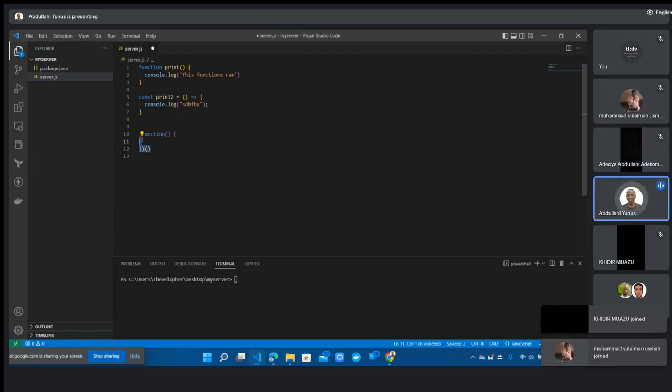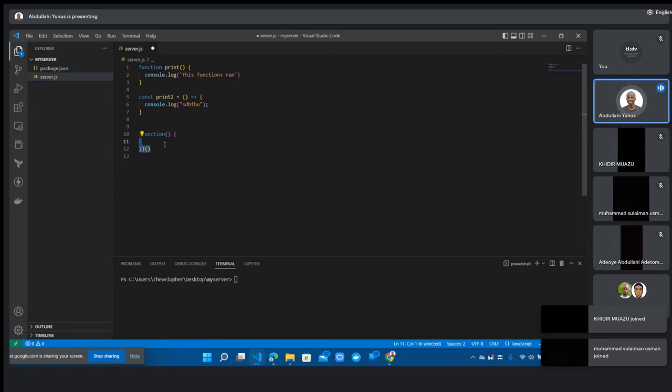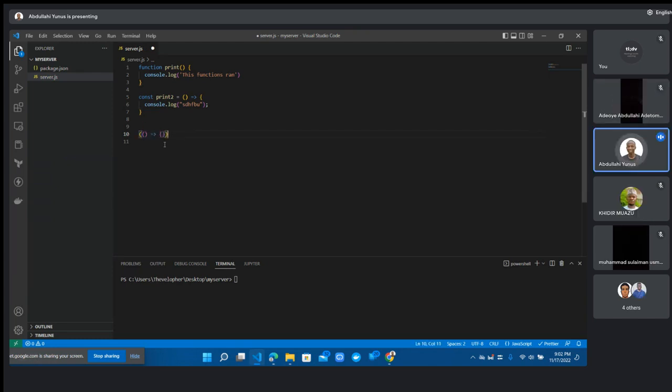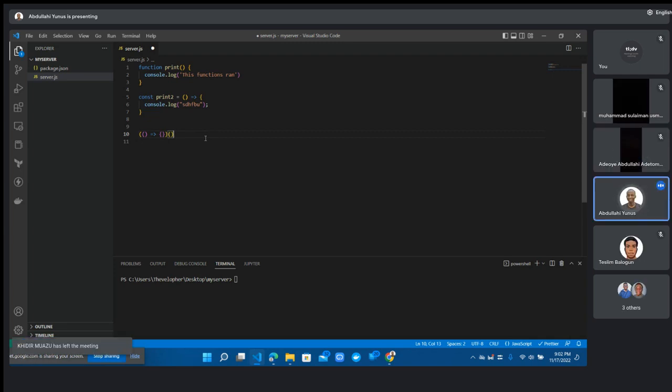So how do you write an anonymous function using the arrow function? Well, it's easy to do that also. You can just do it like so, then also wrap this in brackets and then invoke it like this. So this is how you write an anonymous function with an arrow function. This is an arrow function, which is also an anonymous function at the same time.